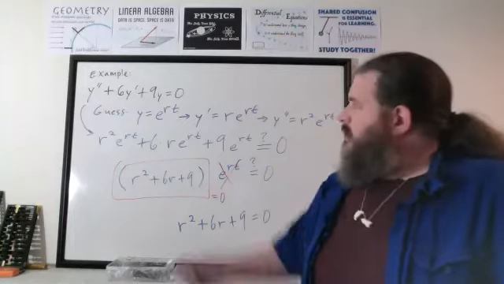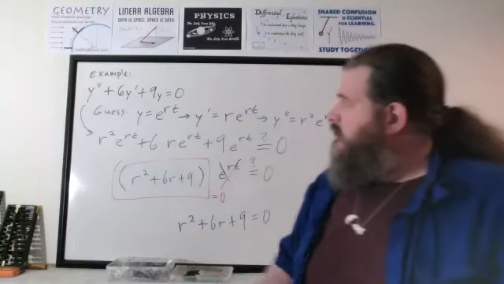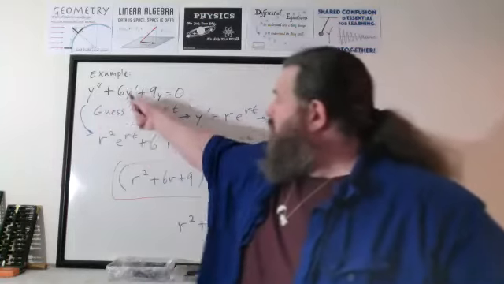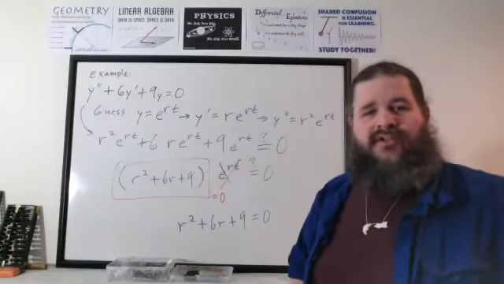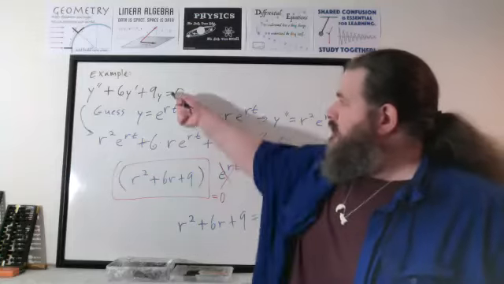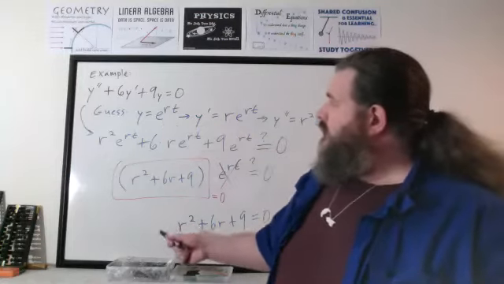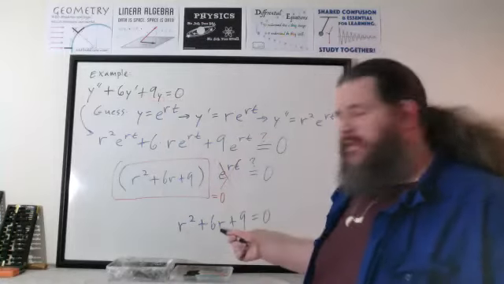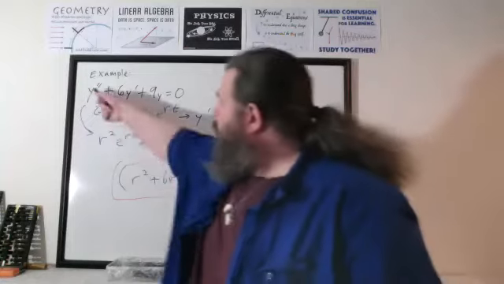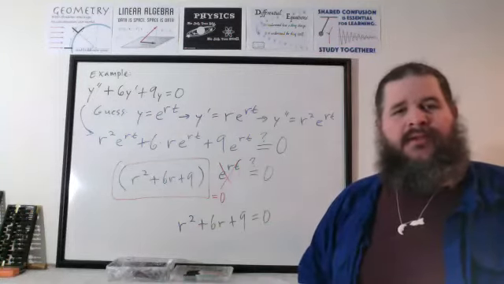And you can generally jump from the original differential equation directly to the quadratic as long as it's in the form something y double prime plus something y prime plus something y equals 0, as long as those coefficients are all just constants. In such a case, you can always guess y equals e to the rt, and you'll always just end up with the y term being the constant, the y prime term being the linear term, r, and the y double prime term becoming the quadratic term, the r squared.